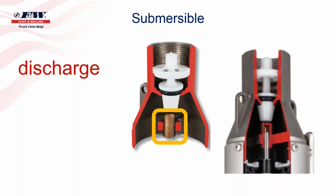The way we do that is the stem that's on the top side of that poppet that runs up through the guide, that is a rectangular stem, and the opening in the guide that's above it is also rectangular. So you cannot put a rectangular object into a rectangular opening and expect to turn it. So that's what gives it its anti-spin characteristic. The other thing that you'll see just below that poppet check valve is what's called a discharge bearing. And Flint Walling, unlike most all of our competitors, continues to use a no-lead bronze discharge bearing.